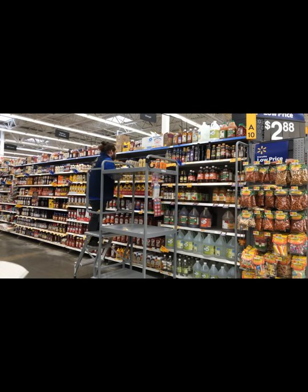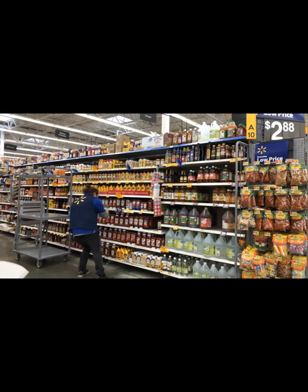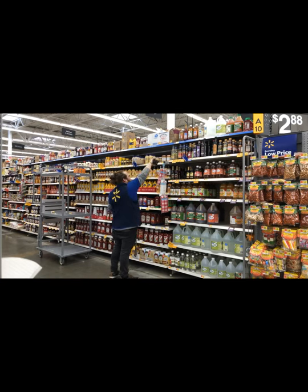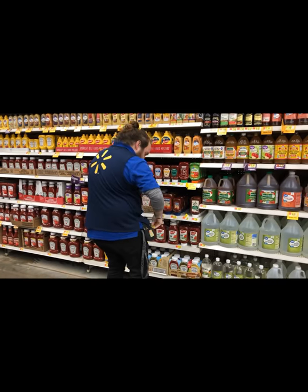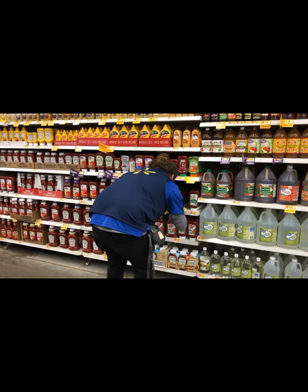Once again, David starts his section work, ensuring we are maintaining modular integrity. He scans his top stock and then scans his outs. This time, because the bins were correctly capped, the ketchup is not scanned as an out because it was picked from the back room. David then moves on to price changes. The bins were thoroughly capped, and a pick was created to match the shelf cap of the ketchup, which was then stocked. So the markdown for all 47 bottles was captured.